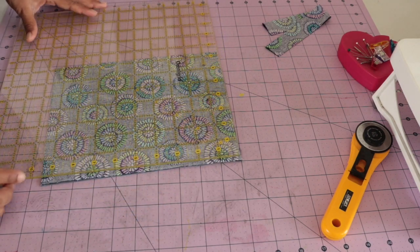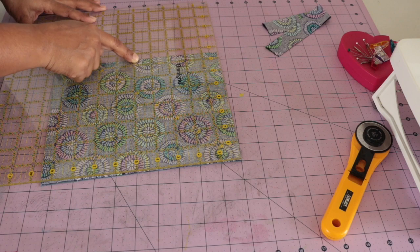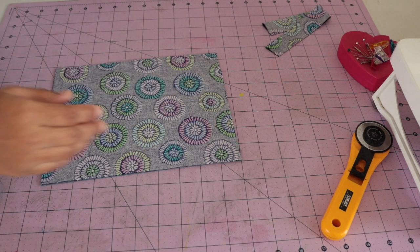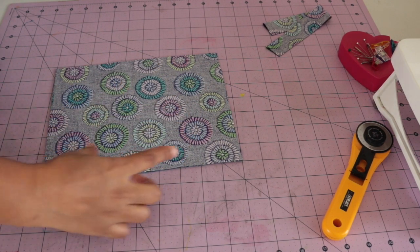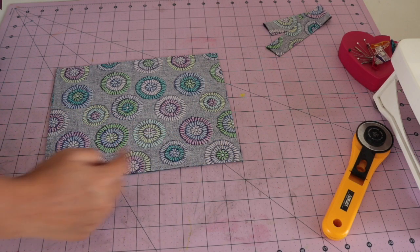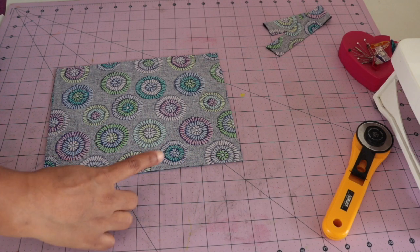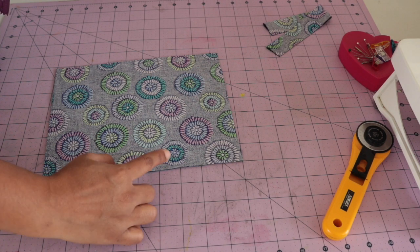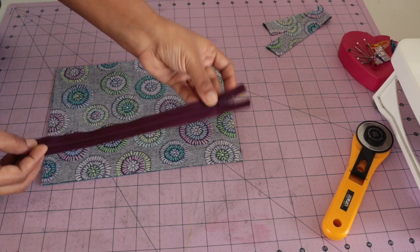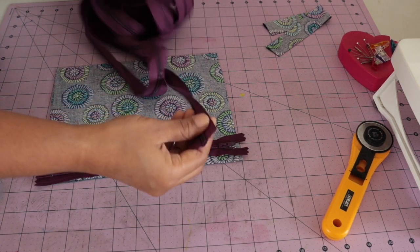I will quickly tell you how wide my fabric is — it's 9.5 inches wide and 7.5 inches in length. Now we will prepare our zipper. You will need a zipper that is at least one inch shorter than how wide your fabric is. So here our fabric is 9.5 inches wide, so we will need at least an 8.5 inch zipper. I have this 9 inch zipper but it's a little bit short.